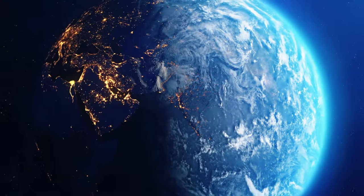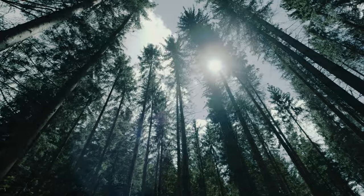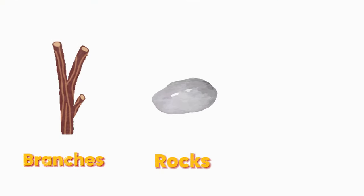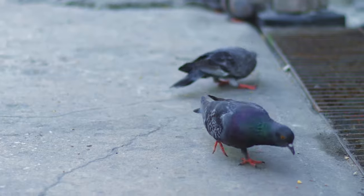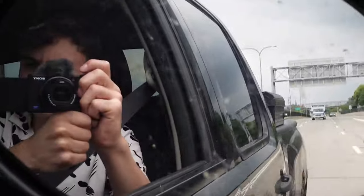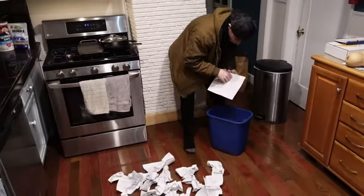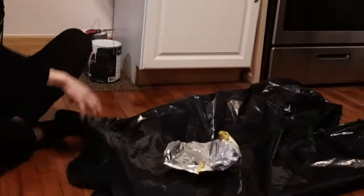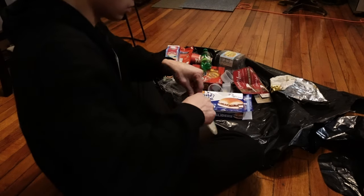If you live elsewhere, depending on the city, you should wear something that will camouflage with your environment. If you live in the country, you can use branches, rocks, and dark colors, but it all depends on the texture of your surroundings. In my case, I live in a city, so I'll be using materials that will camouflage with my environment. All I did was add garbage all over a garbage bag using duct tape — pretty self-explanatory.